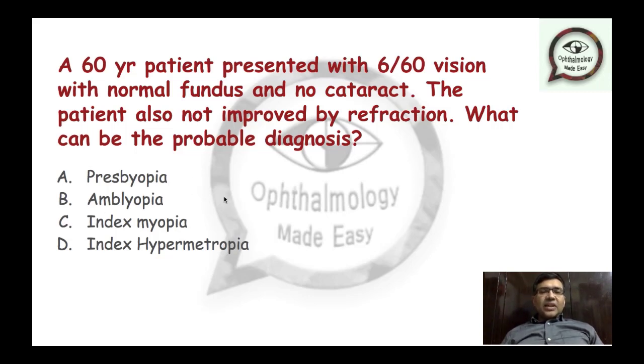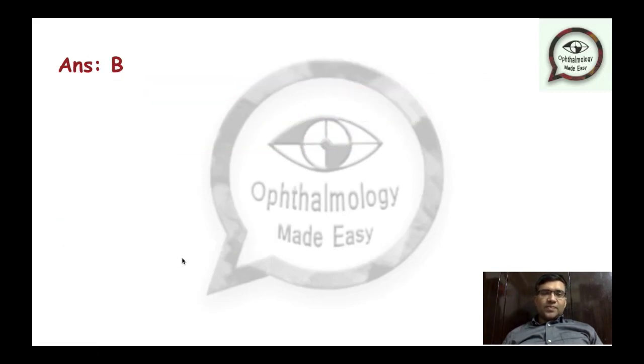What is the index myopia? If a 60-year-old patient has come with 6/60 vision and the patient is having a cataract and this vision is improving to 6/12, let's say, and there is a -3 diopter autorefractometer reading, then this means there is a myopia. In hypermetropia, what can be the option? If the patient is having 6/60 vision, the patient is also having a cataract, and your index hypermetropia is when the AR is on the positive side, let's say plus 2.5. So that is the index hypermetropia. These are the various situations in this type of question.